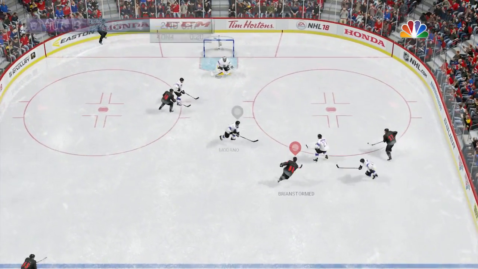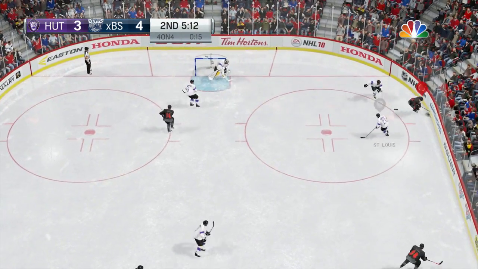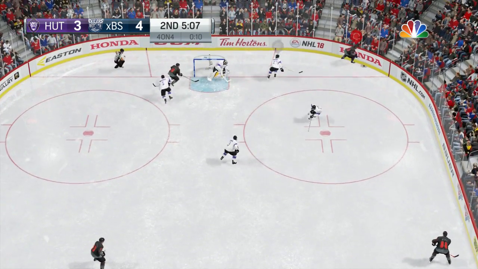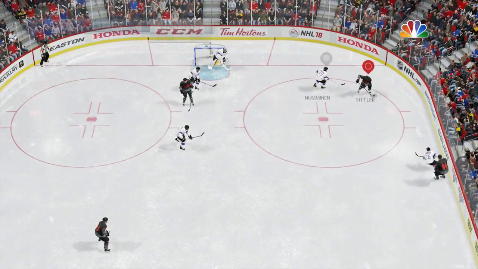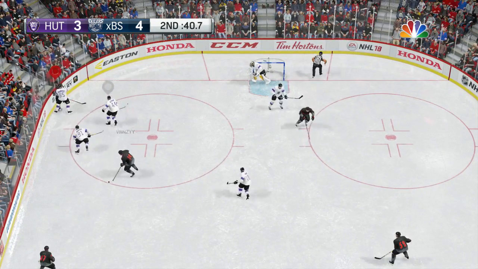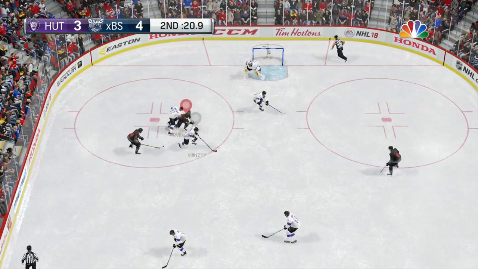Doesn't work out. Battle for the puck. Pass it to the point. Take another nice shot. He almost gave me an empty netter here as we get the puck back and continue to cycle it around even though it's a 4-on-4. Sittler gets the puck, goes right in. Oh, hits the iron.